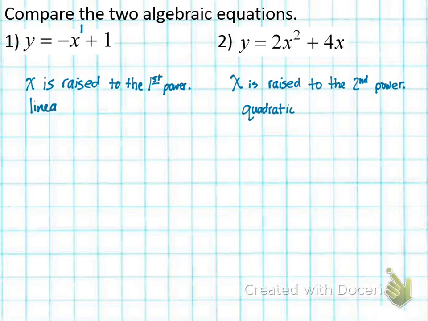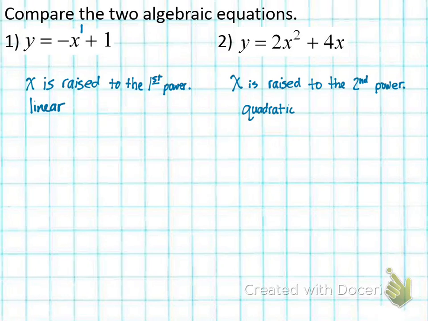Okay, that means that if I were to compare both of these equations, I know that the first one, if I were to graph it, we don't know what it's going to look like yet. But if I were to graph this, just really quick, it could look something like that, okay? I'm not really looking at the specifics on how to graph. And the second one would look like this, right? Or like this. We're not looking at the specifics yet, though. Okay, but we know that, so that's good.